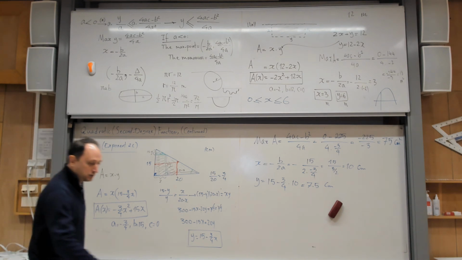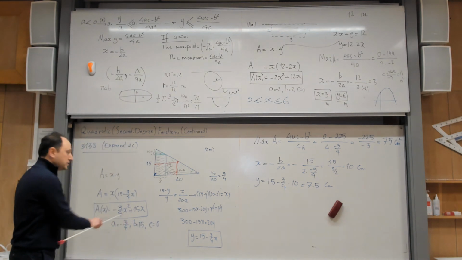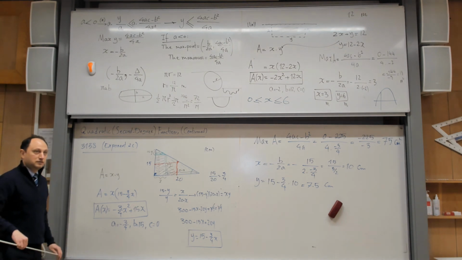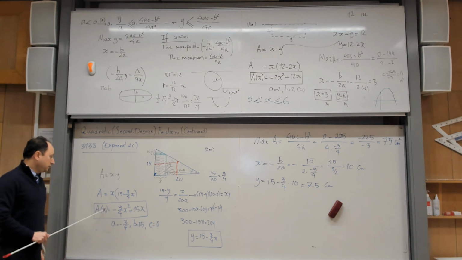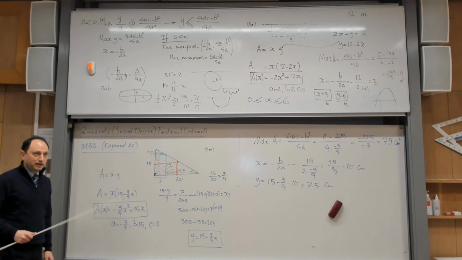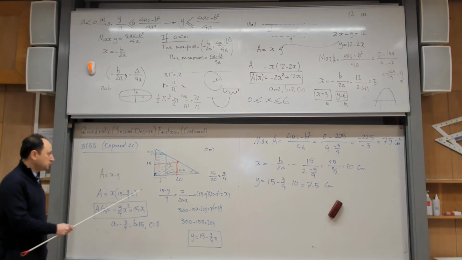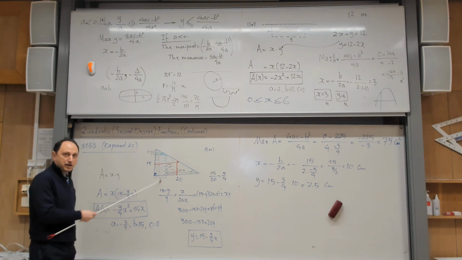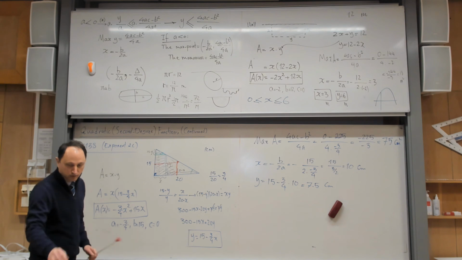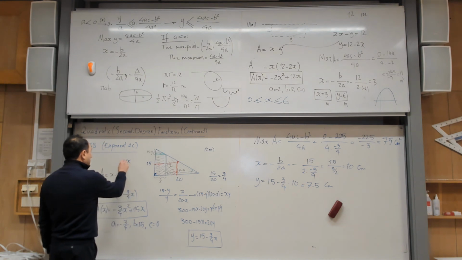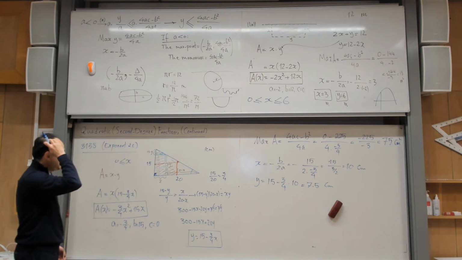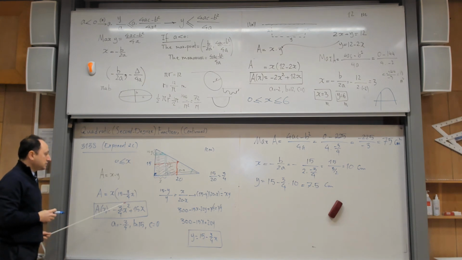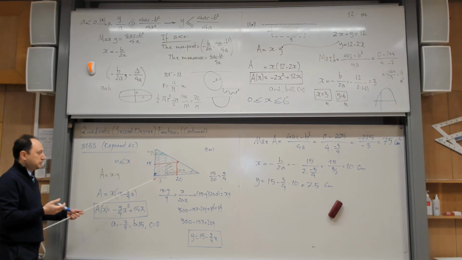Okay, let me ask you one question. What is the domain of this function? If you want to draw the graph of this function, do you draw the whole parabola? Apparently no. Because what is x? X is some length here, and it cannot be negative. So x is not free to choose any real number, because in this context I am assuming that x is the length here and it cannot be negative.